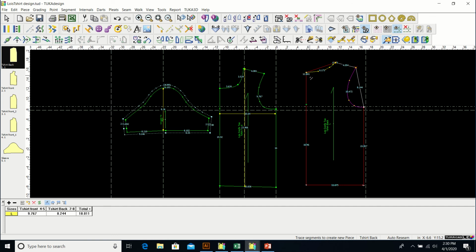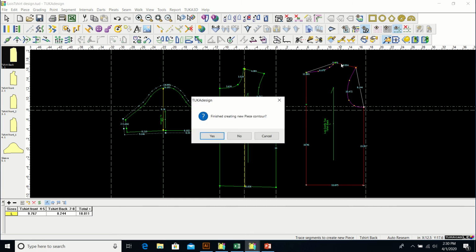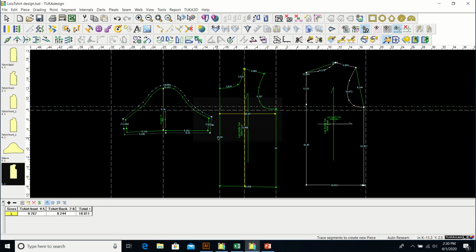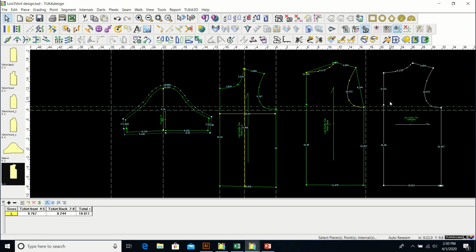Now what's kind of weird is that maybe this wasn't a grading point. I don't know, but I'm going to click this neckline, and luckily it looks like it deselected that part. Then I'll click the shoulder and finish creating. Now, see down here, it made a brand new pattern piece for me. I'm going to get my white arrow and just scoot it over. Then I could just delete this one if it's a mistake for whatever reason. That's one way to do it.